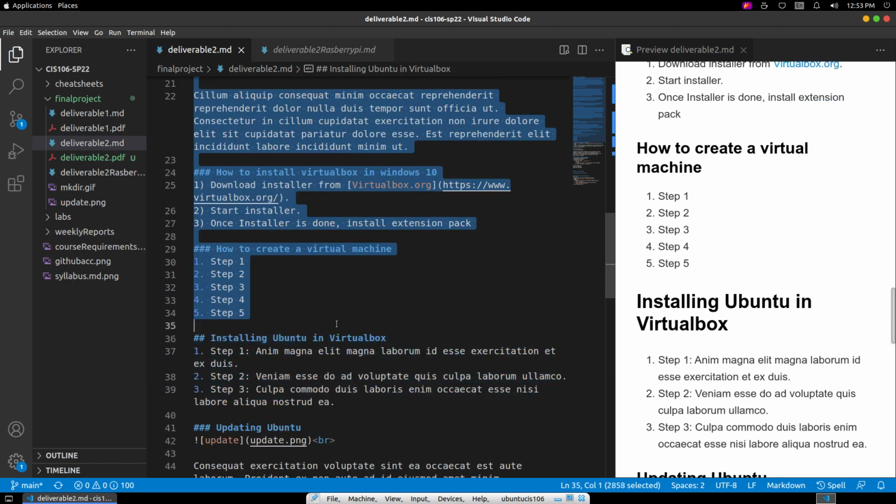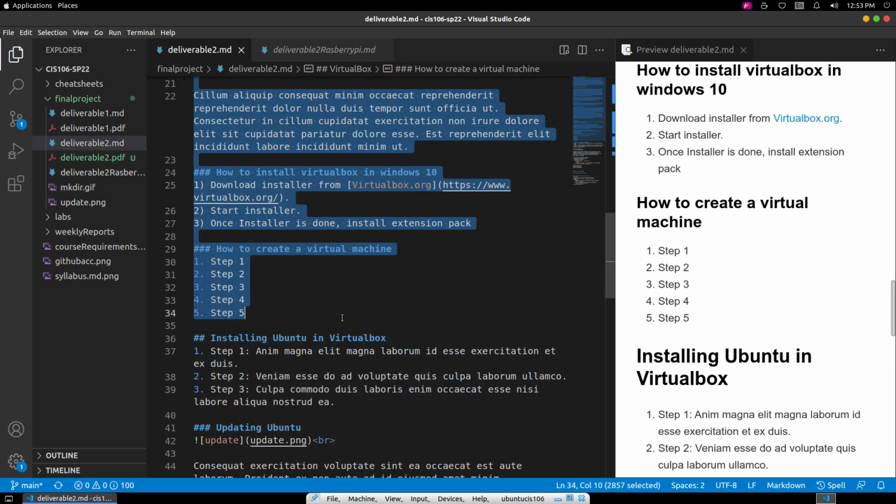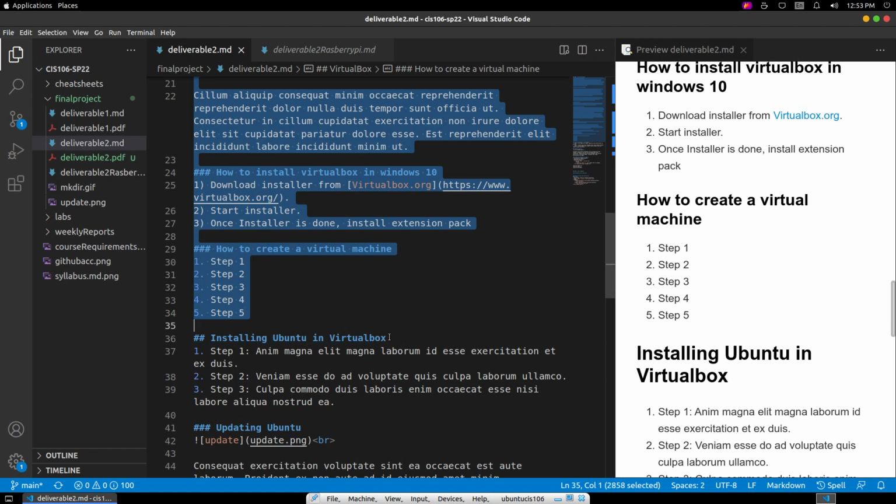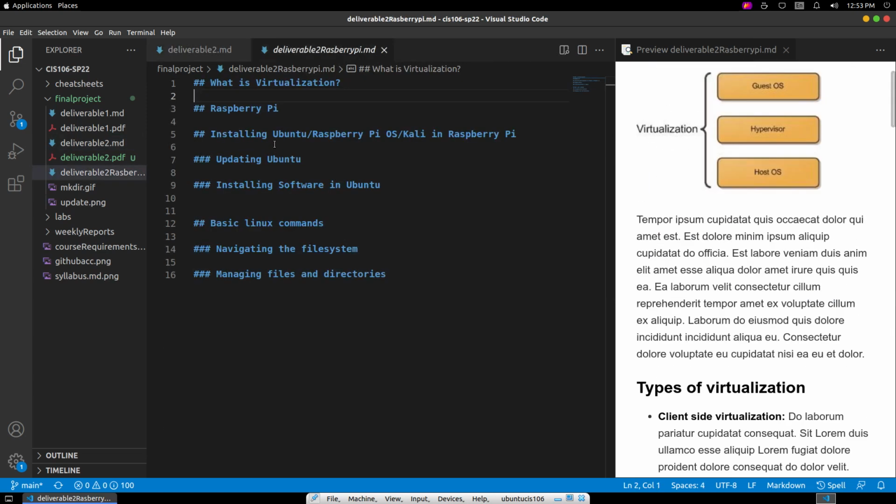Installing Ubuntu in VirtualBox. That's when you stop, right here. That's when you stop right here, because you're not going to be doing it in your project, so there is no point in explaining this. I'm not going to penalize you if you include it. It would be nice if you include it, but if you don't have it, I'm okay. If you don't have it, it's okay.